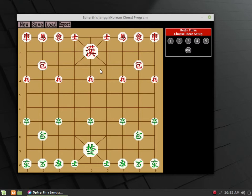And in North Korea, I just incorporated it in my own app, so to speak, there is a fifth possible setup they call activated chariots, some call it super elephants. It's just arranged like this. The chariots are in the middle, the elephants are outside where the chariot should be, and the knight or the horse stays there. Red gets to choose that, and then green gets to do the same. Either elephants inside, on the right, on the left, on the outside, or the North Korean variant as well, and play begins.